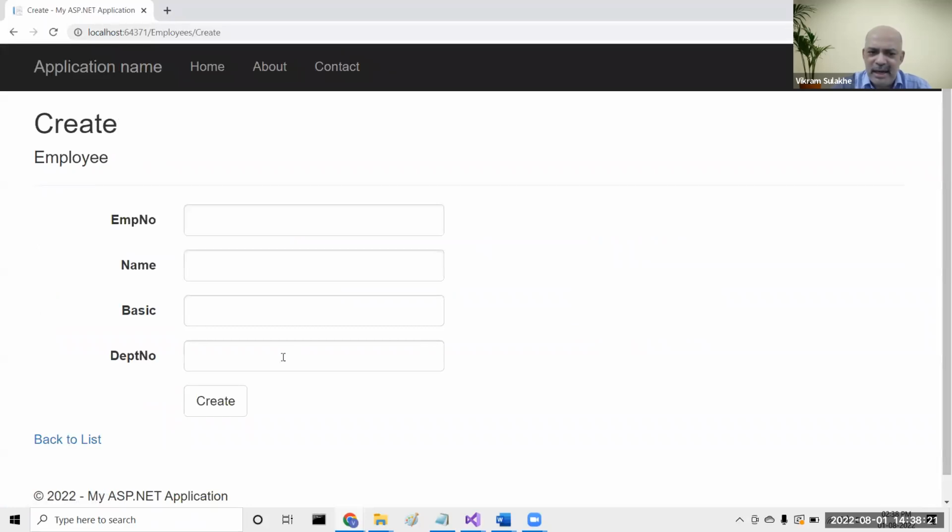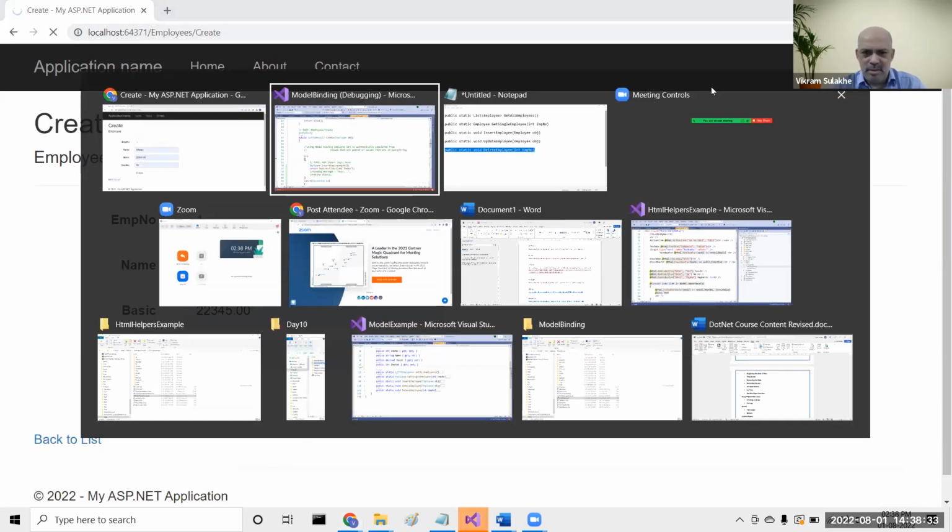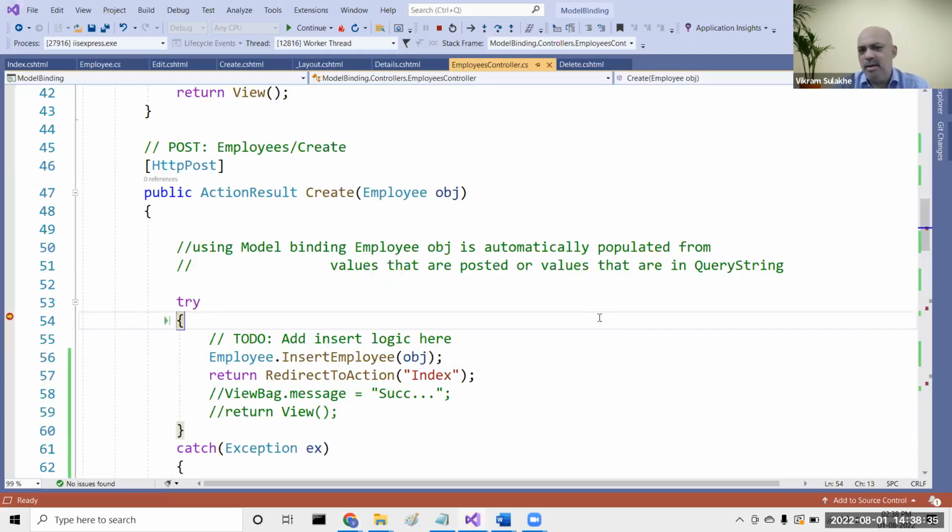So when you went to create and you passed the value, let's say I passed employee number 1, whatever values you passed out here, and you said create, and you came down to the code out here, you'll find that this object contained all the values. Are we clear on this?